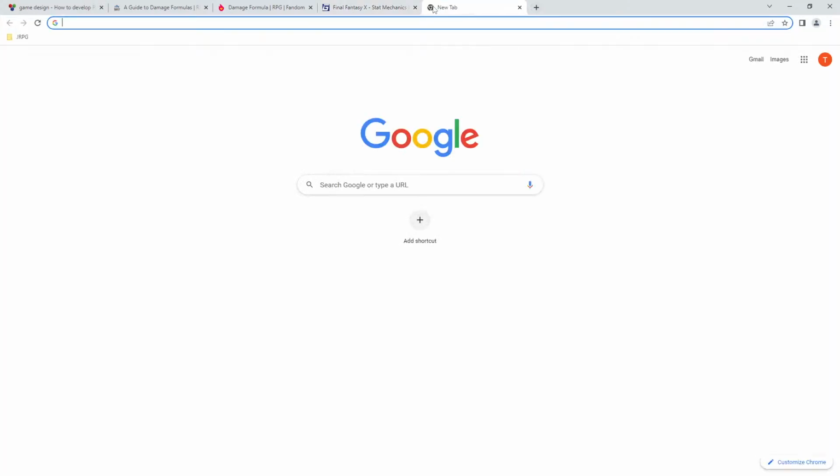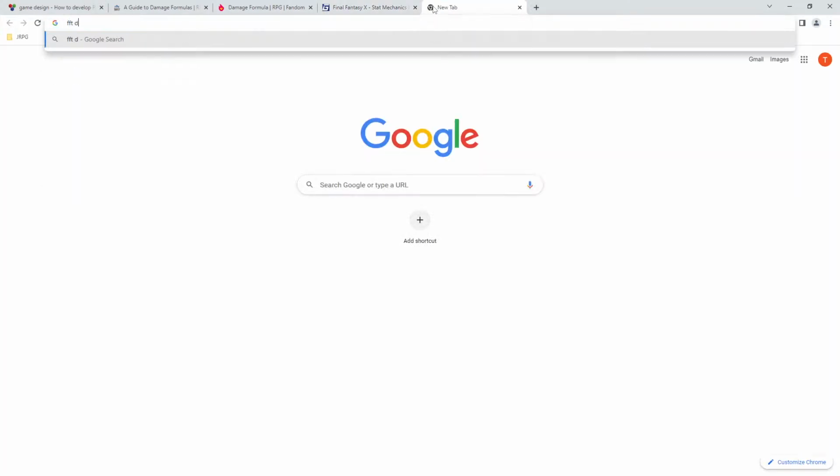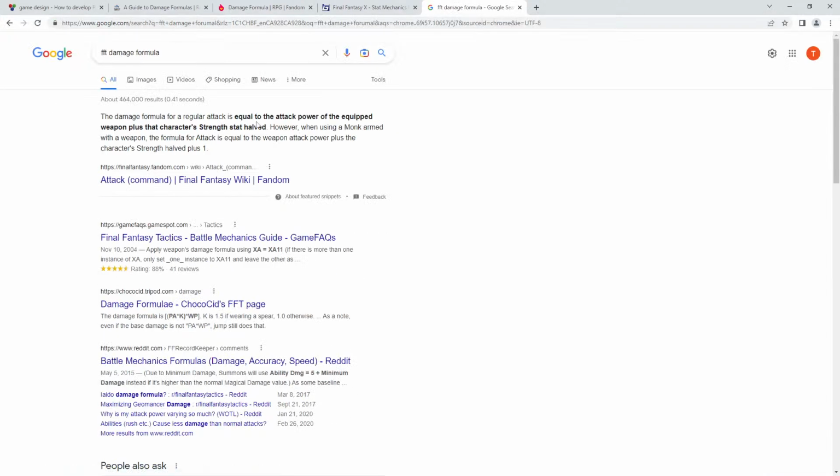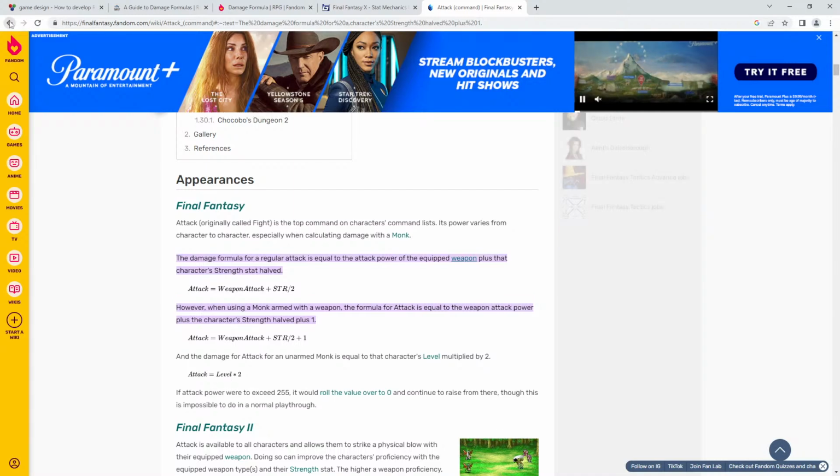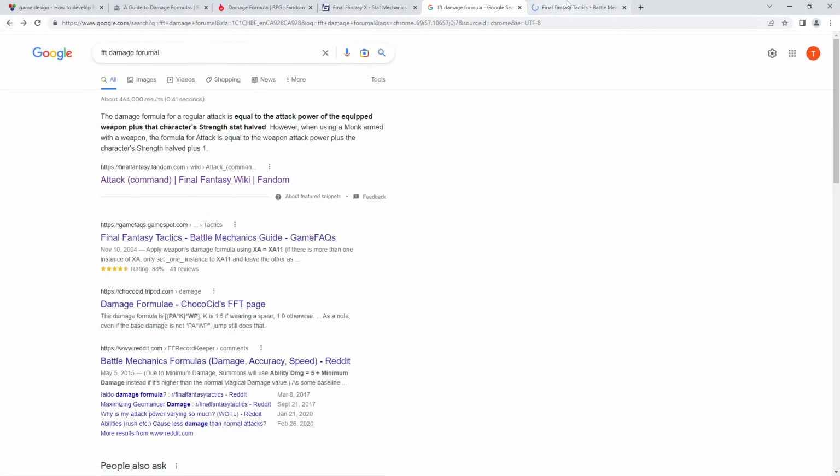Look up Final Fantasy Tactics damage formula. It's basically a book, says unlockable characters. Damage formula. Why can't I spell formula? Ah, because I'm dumb. Oh, this is just the damage formulas for all Final Fantasies.